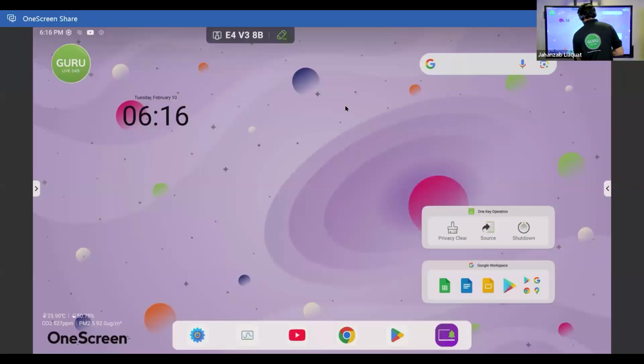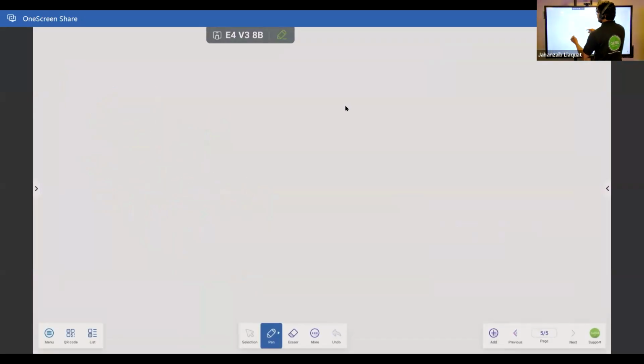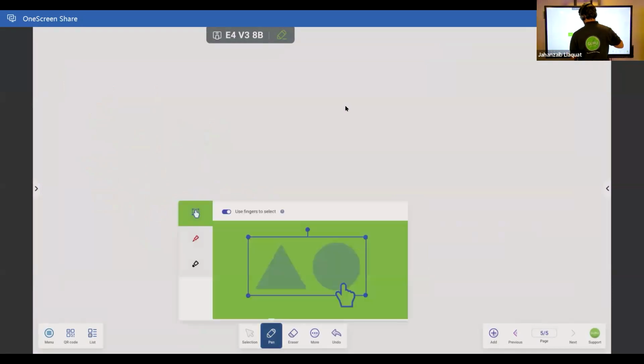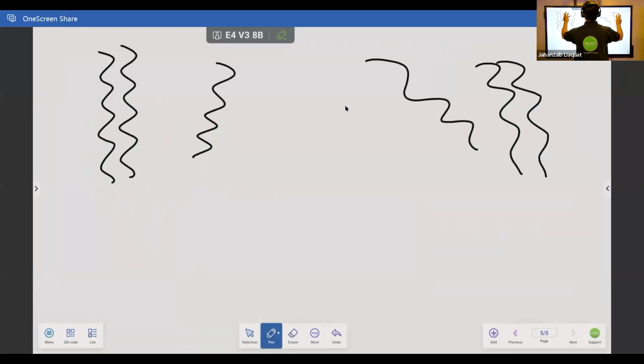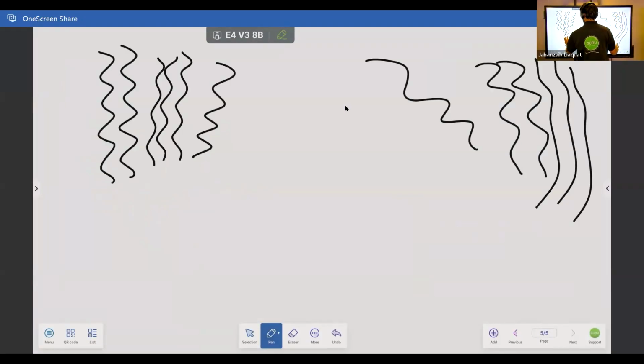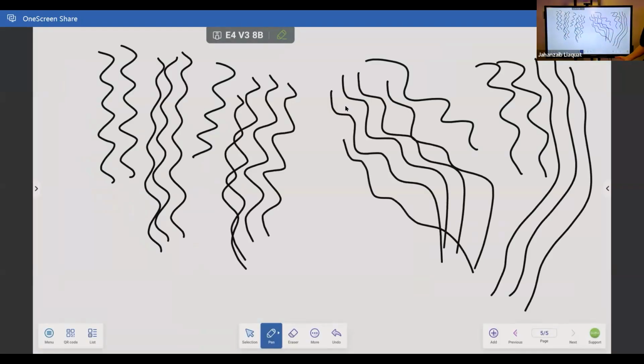As I said, let me again quickly open the right, go to the new page and pen one. Let me turn off this one, select finger, and you will see I'm writing with two, three, and four fingers. You can see multiple people can write. Perfect.